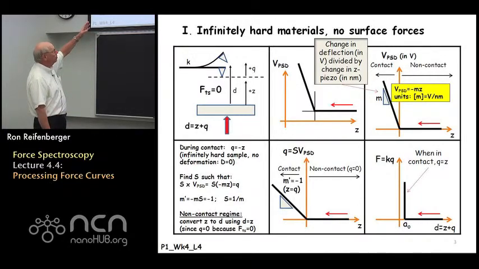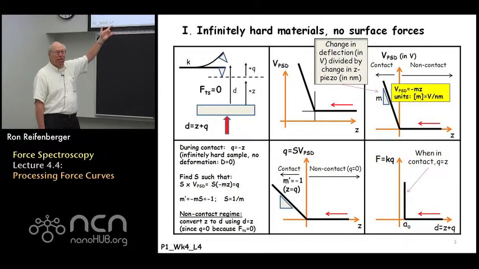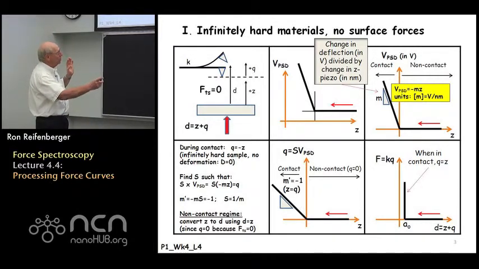So the first step is you have to basically go in and define a Z equals 0 point. You also have to subtract off that DC offset that occurs when a tip is far from the substrate. The polarity of Z could be positive or negative. It just depends on the software system that you're using when you acquire the data, right? So I like to always think about Z as positive going to the right. So there may be a shift in Z that has to be achieved in the process of analyzing the data.